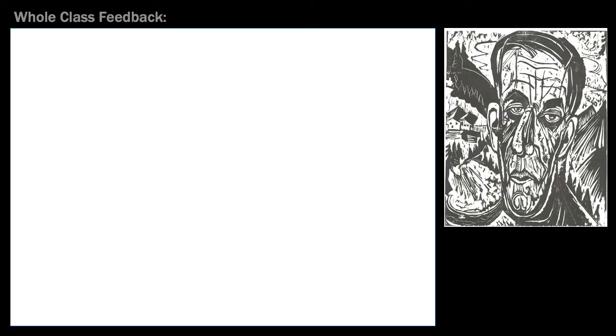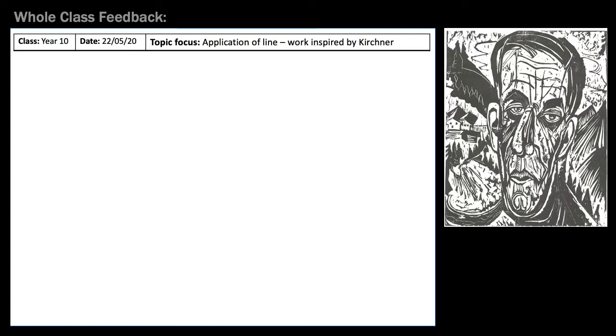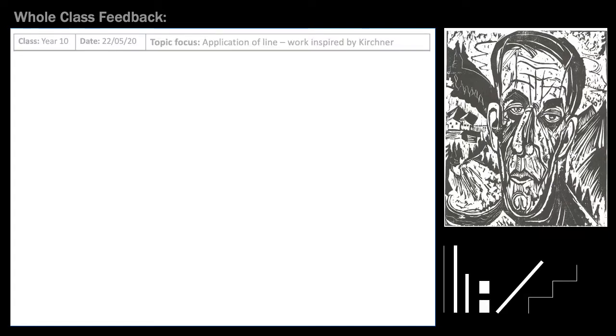Right, so my whole class feedback. Just looking at what you've all been doing, Mr. Greenwood and I have just been agreeing on a few things. Firstly, that the main aim of this part of the unit was to look at the application of line and to make your work sort of Kirchner style. As such, there's some funny little lines down in the corner to remind you: thin lines and thick lines, short ones and long ones, zigzags, curvy, and so many more.